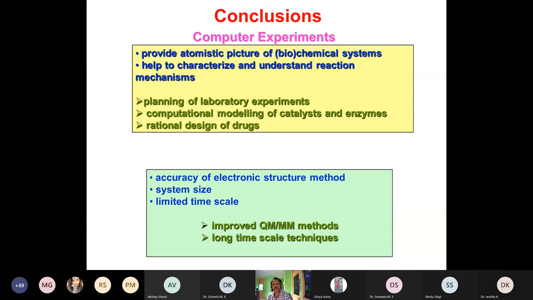So we can design a reaction, we can calculate the geometry of a molecule, we can derive the potential energy path of the reaction, we can design a drug, we can model the actual chemical reactions, and a lot of other biological experiments are possible. So there is a lot of scope in this area, particularly in this online mode. We can access our lab computers, run these calculations and get the results.